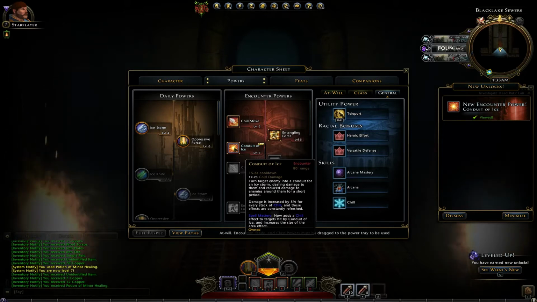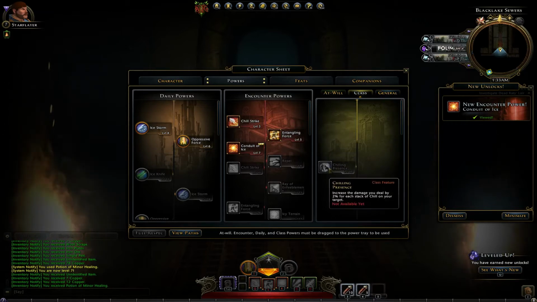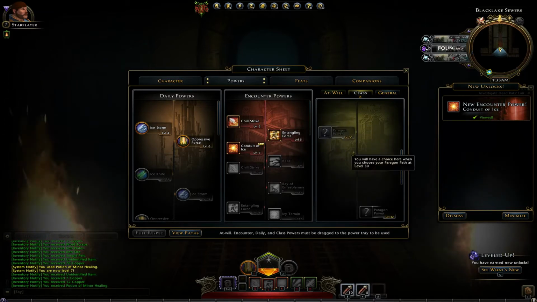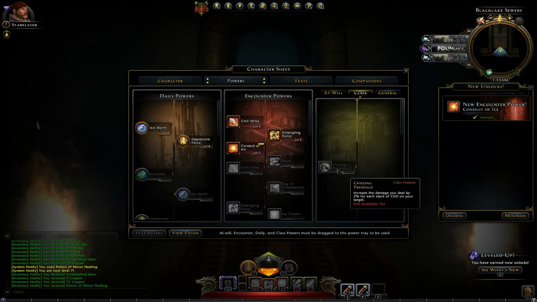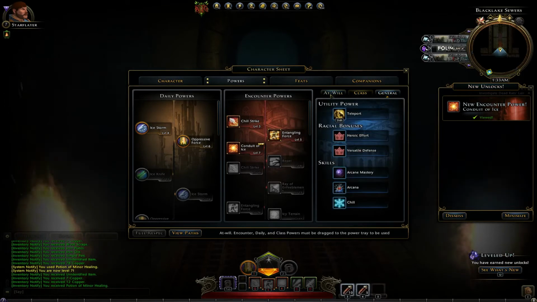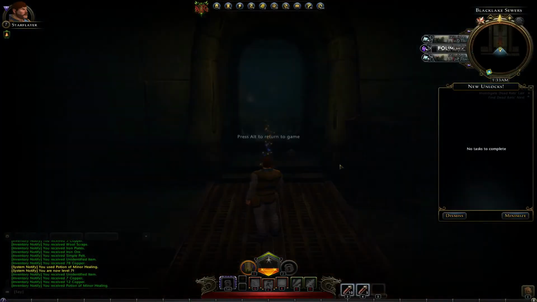You know what? I have a feeling that spell mastery is going to be my tab ability when I finally get it. It's just odd that it's not listed here, even though it was listed on the rogue. I'm just not sure why that is. Well, we'll just find out, won't we, when we get to level 10.